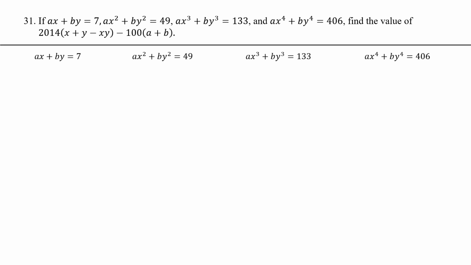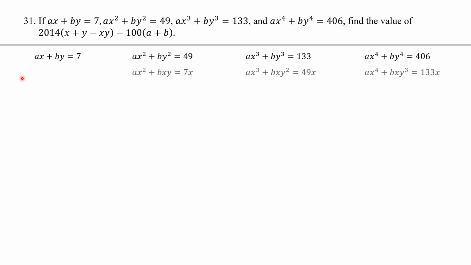Now, what I'm going to do next is try to see if they are similar. These expressions appear to be very similar to each other except for the powers of x and y. For example, I can convert this expression into an expression with x squared if I multiply both sides by x. Similarly, I can convert this into the expression with x cubed if I multiply by x, and so on.